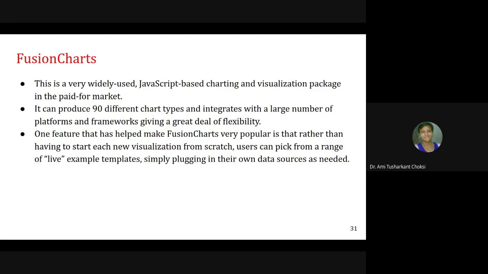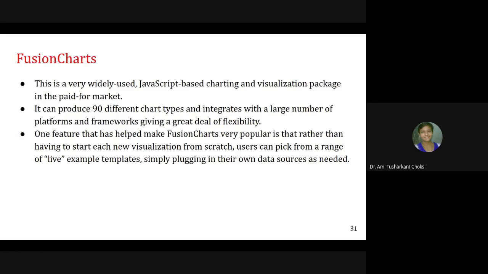Next one is FusionCharts. What is that? This is a very widely used JavaScript based charting and visualization package in the paid for market. It can produce 90 different chart types. 90?